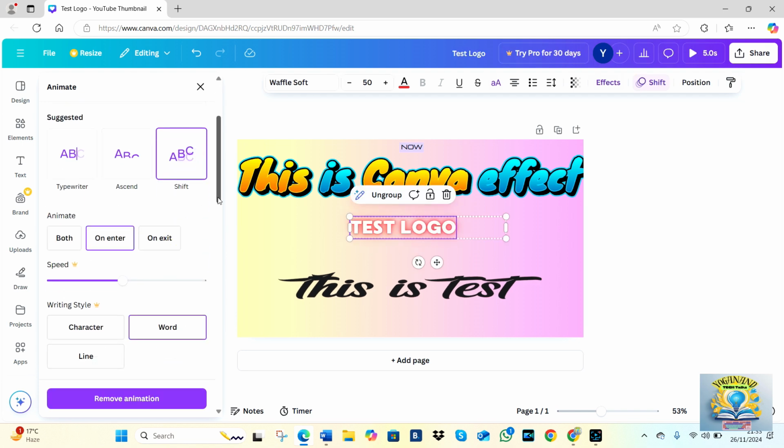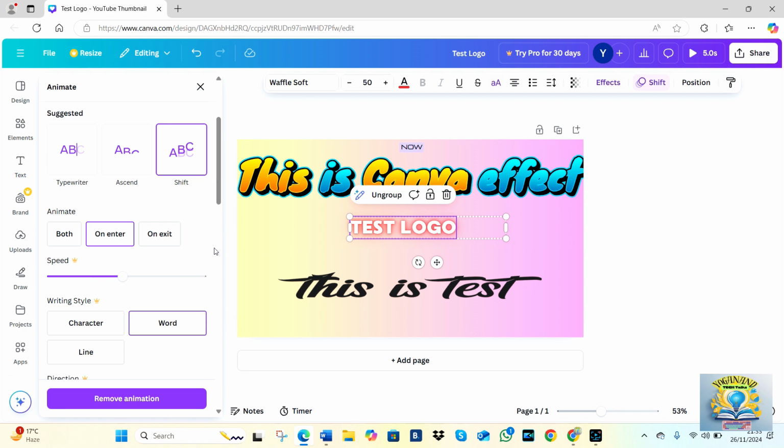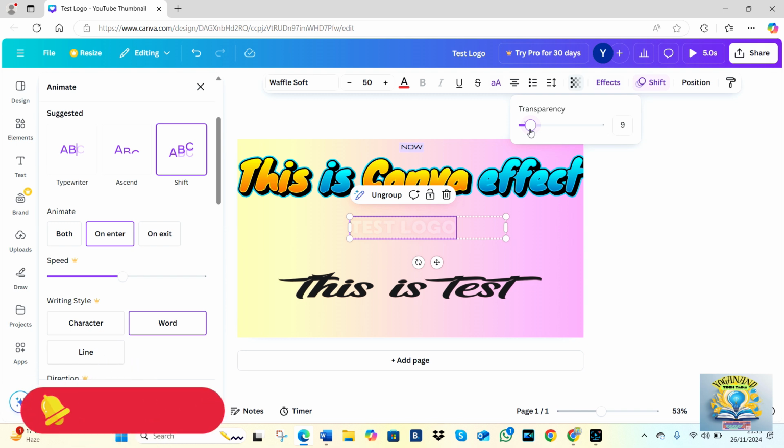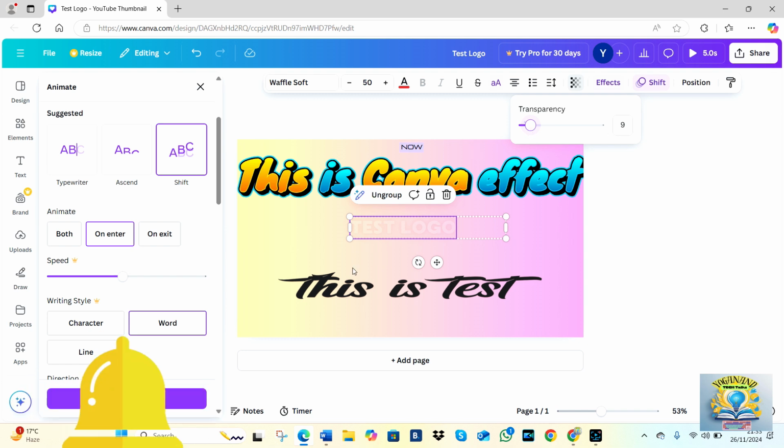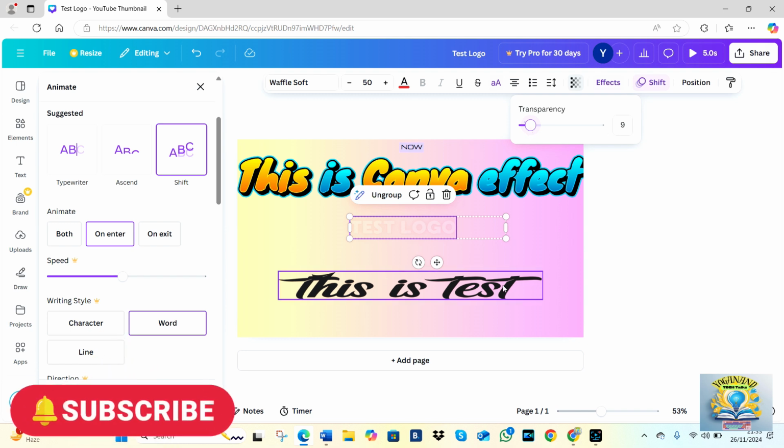So there are a few other options that you can play around with. Word, character, line. If it is an animation video, you can animate the text. And this is transparency. If you see the transparency, you can make it a little bit lighter, depending on the background image. So if you want to leave it like a watermark, you can simply leave it like a watermark. These are all some nice cool text feature effects that you can see in Canva.